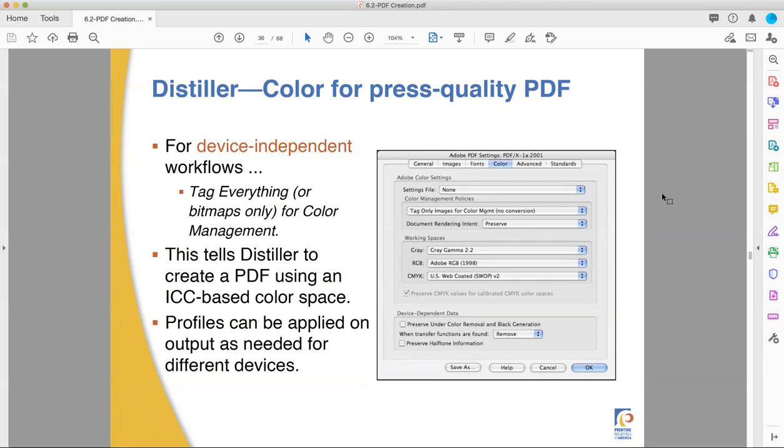In printing, there's competition between print shops, but there's also a lot of interconnectedness and a lot of partnership between print shops. And honestly, it's better for everyone if we try to make things as compatible as possible to the other guy. It honestly makes the overall business better. So don't try to make it harder for any partners or even competitors. Make it harder by being good. Don't make it harder by making files wrong. Anyways, ICC-based color space is going to make it easier to transfer to different types of presses. And then they can also apply profiles as needed when they go to different devices.